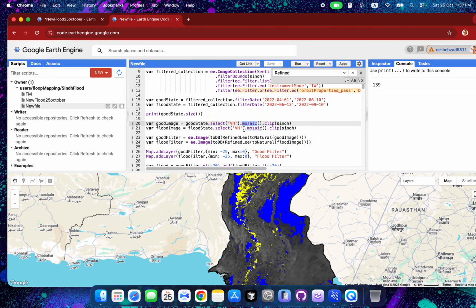All right, so here we have the updated code. Let's go through it step by step. I've divided it into steps, and then we'll go through what changes we got in the result and what changes are in the code as compared to the previous one. All right, so step one, we're making no change.